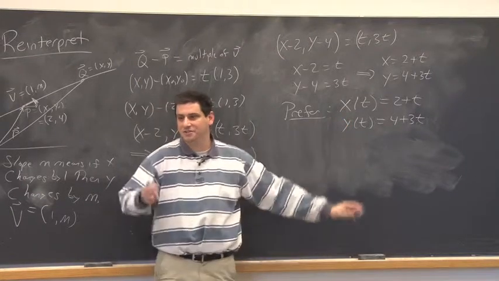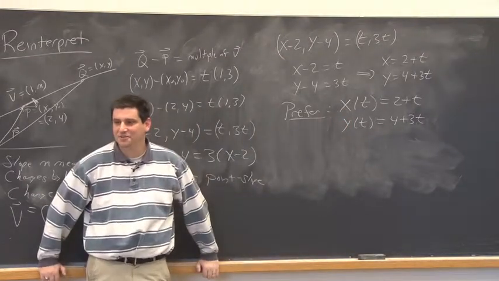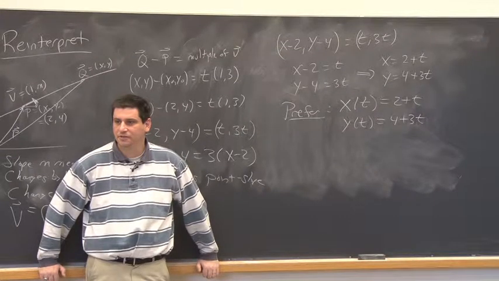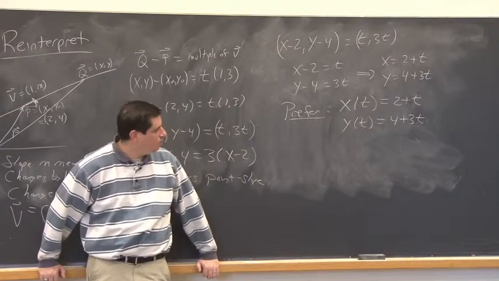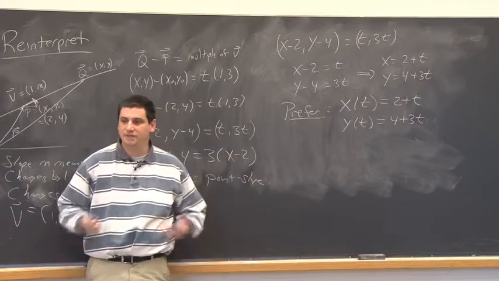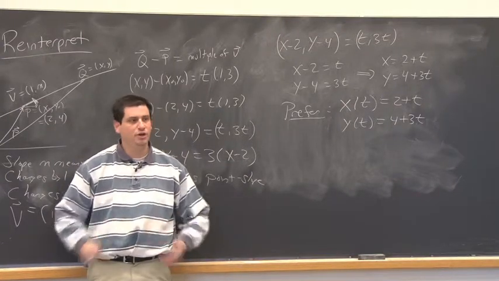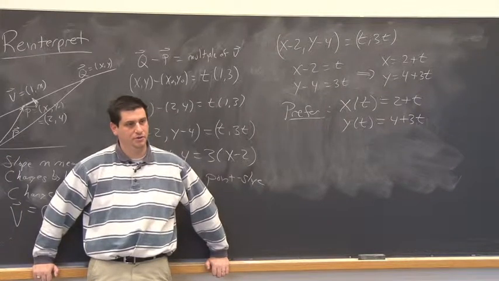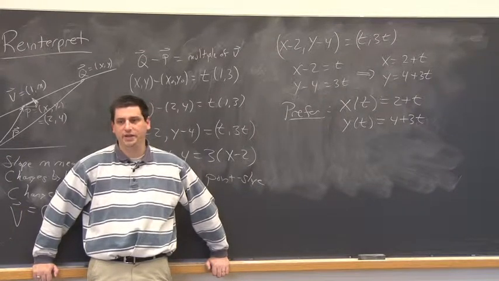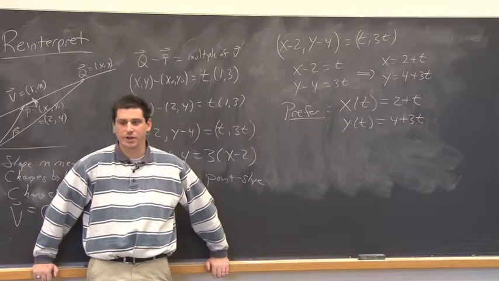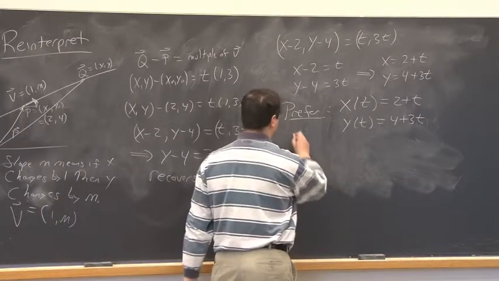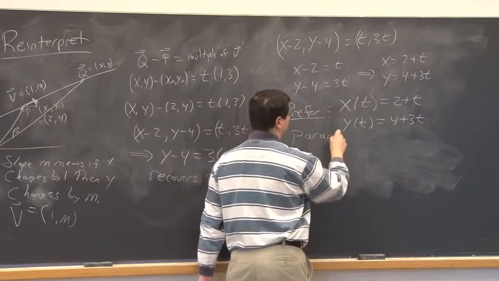Is it so that you're working in the same variables? Basically, yes, I want you to think of x and y as functions of the same variable. You give me a time, and this will give you your coordinates. So at any moment in time, I know where I am. And so x and y are really functions of this new parameter. So this is called parametrizing the curve, or parametrizing the line.